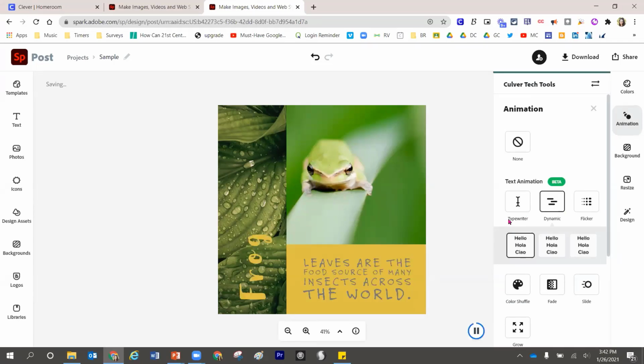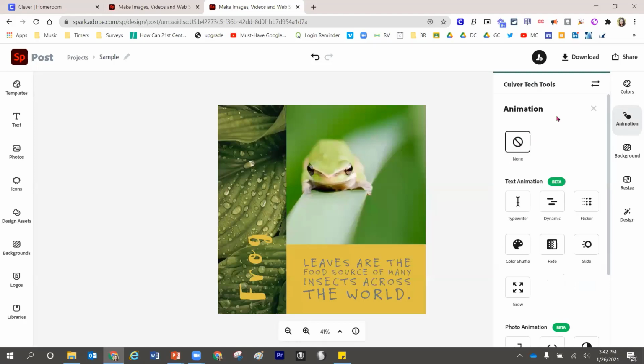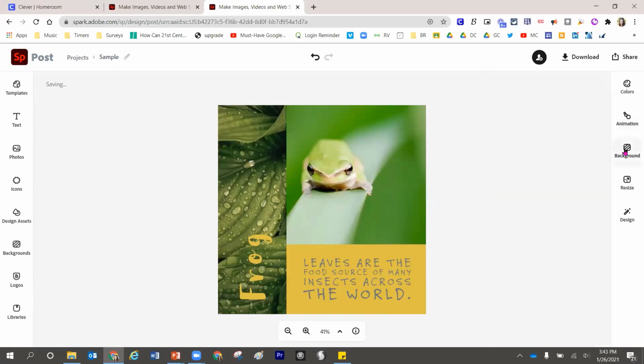So if you feel like the animation is important to you, you can scoot through and click on any one of those strategies and then apply that, and then export that to Instagram. And I'm going to talk about exporting to Instagram a little bit later. I'm going to talk about downloading. That's a little bit later on in my process. I'm going to come up here and click none because it does not make me happy right now to have the animation on there. It's going to slow things down a little bit. And then I'm going to choose the X over here.